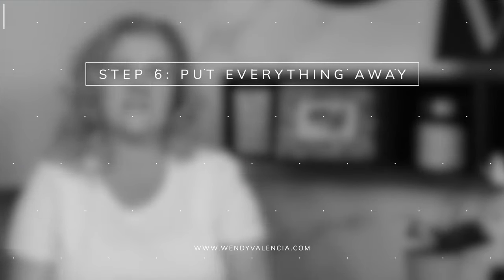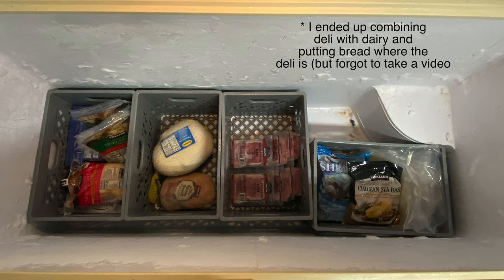Step six: once all the fun was had by Melina, it was time to load the bins back into the freezer. I instinctively knew to put the stuff I accessed the least on the bottom — logical — but those were also the least full bins. The most used bins in our house are beef, chicken, pork, and vegetables. But each of those bins easily weighed 50 pounds. As I was putting everything in, I vowed we did not need to keep that much meat on hand at any one time — more ribeyes and chicken breasts than you can possibly imagine.